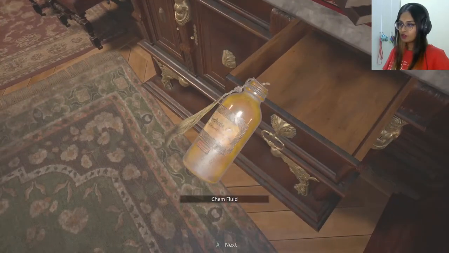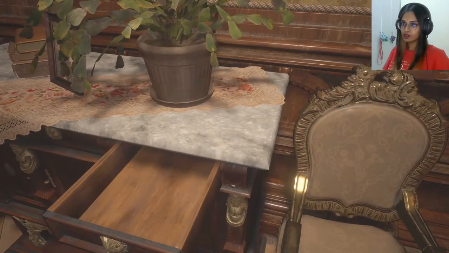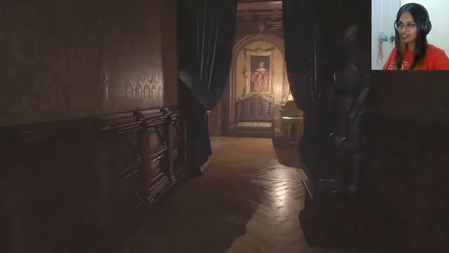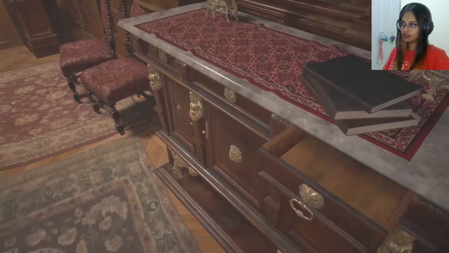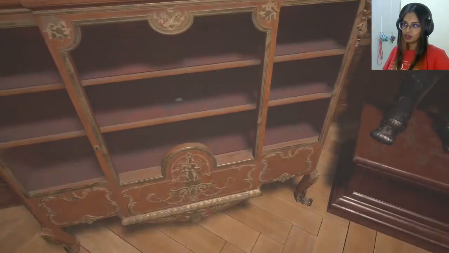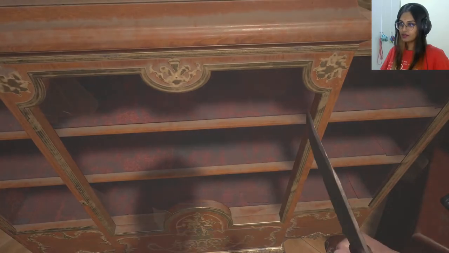Chemical fluid. Alright. Now, I think I'm gonna loot everything I can. Gunpowder. What's with that dun sound every time I find something? Where's my knife? I want my knife. Equip the knife. Crystal fragment.